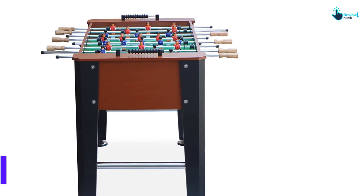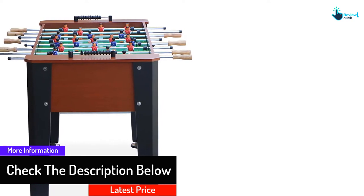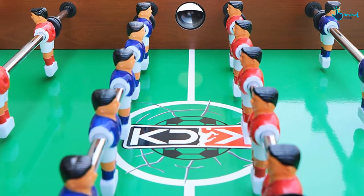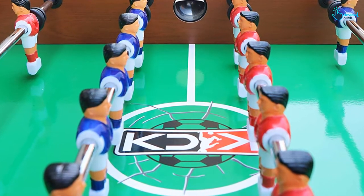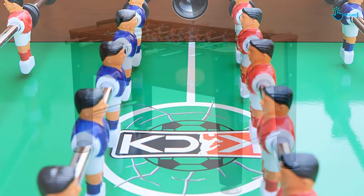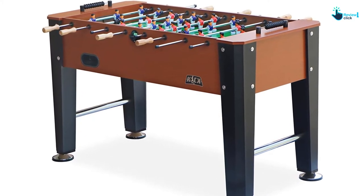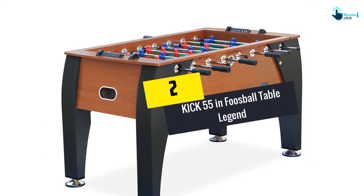It comes with a one-and-a-half-inch thick playing surface, 5-inch thick leg levelers with skid-stop bottoms, stainless steel player rods, and a rich chestnut finish, making it a stylish addition to any basement or den. It features convenient ball return pockets and an abacus scoring system, making the table user-friendly. The Kick Venture gives you the option of both single or three-goalie setup, with counterbalanced men, allowing you to configure the goalie rod based on skill level.